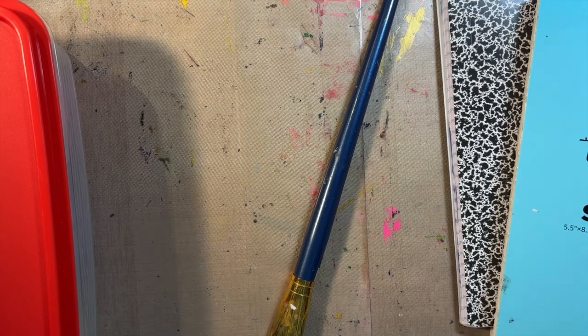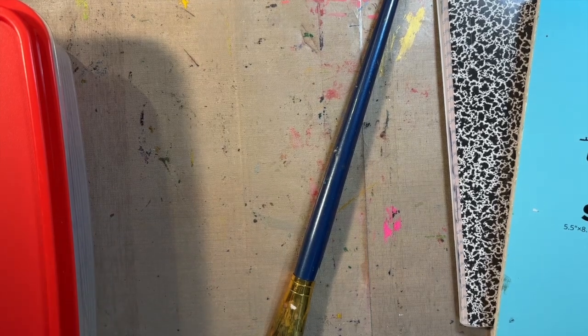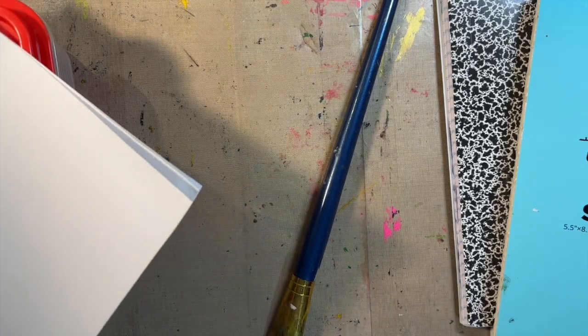Gelli Plates. I have a drawer for Gelli Plates. Where are they? Here they are. Okay. I'm going to use a small one, I think. Or maybe. Ooh, there's some pinky paper. I guess it's not pinky paper. It's blank paper. Crazy lady. Here's some more.